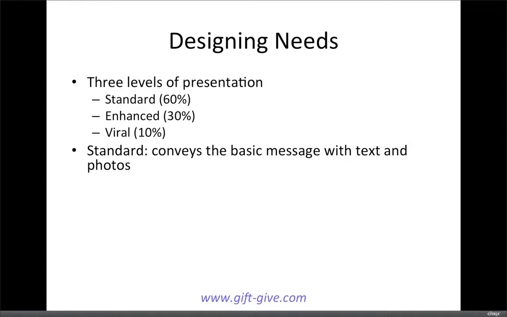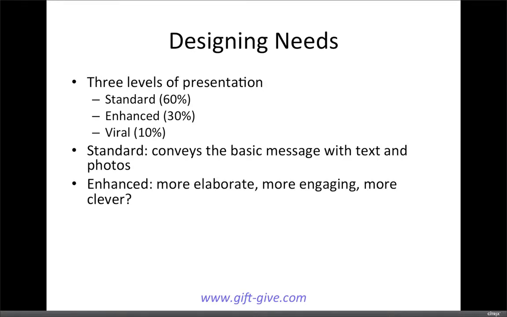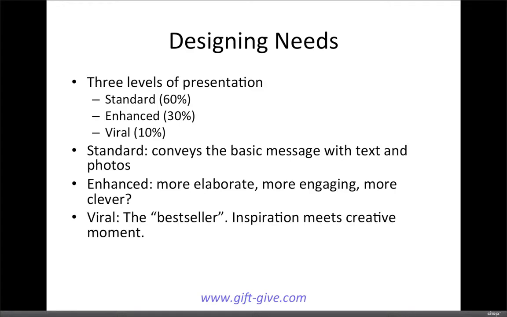A standard need is one that conveys the basic message along with text and photos. We consider an enhanced presentation of a need something that's more elaborate, more engaging, maybe even more clever. And a viral need is what we think of as the bestseller. This is where inspiration meets creativity in a moment. This is the one that all your audience shares, and they say, you've got to see this. And that's how your needs get shared and expanded beyond your current donor base.